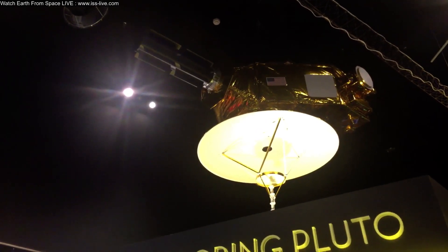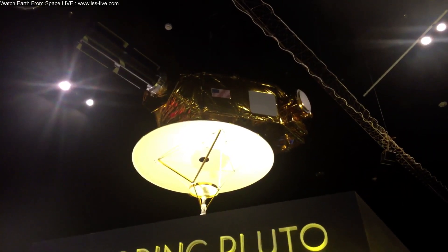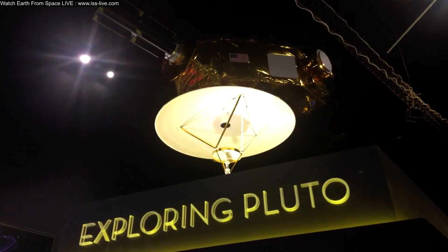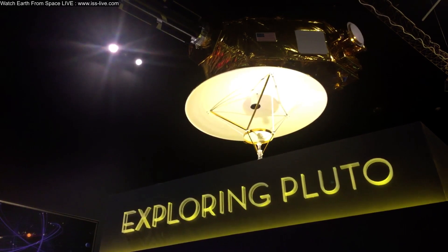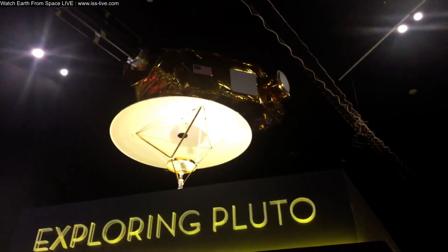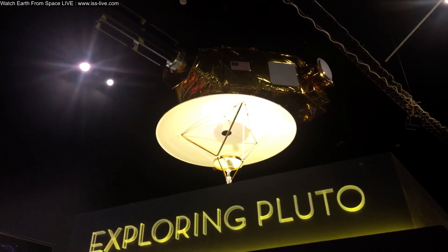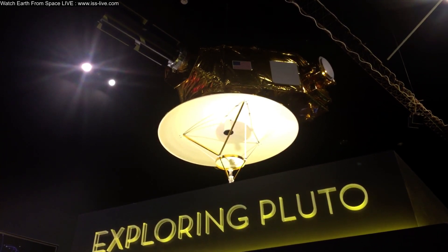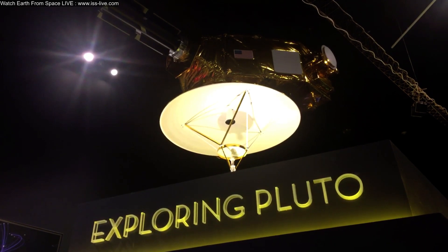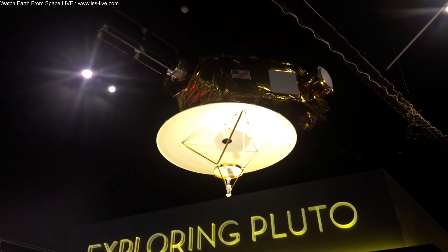We're going to look at two replicas of spacecraft — one from our past and one very much from our present. What we're looking at at the moment is New Horizons. New Horizons just a few years ago went to Pluto and gave us those fantastic pictures and all the data that came with it. Nick, do you have more information about New Horizons and its current mission? It was of course the first spacecraft to explore Pluto and it launched in 2006. It took several years to get there — a three billion mile journey — and did return those amazing photos of Pluto. It is now on a continuing mission to the Kuiper Belt. It detected an object deemed worthy of study and the New Horizons mission was extended to include that. It is on its way there and will reach it many months from now.